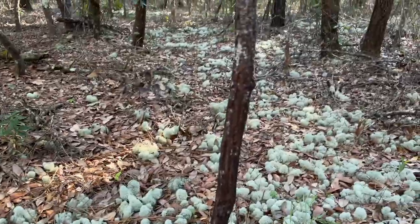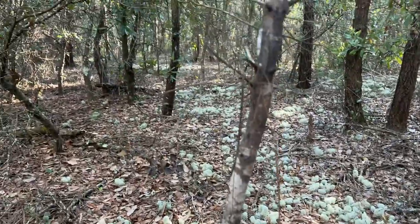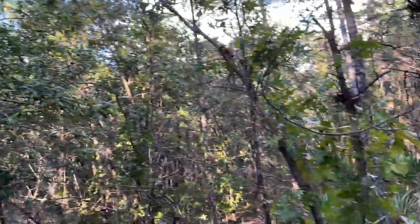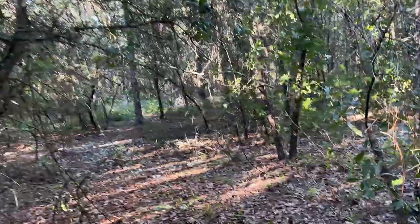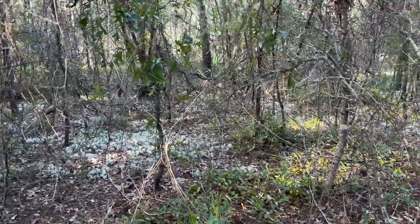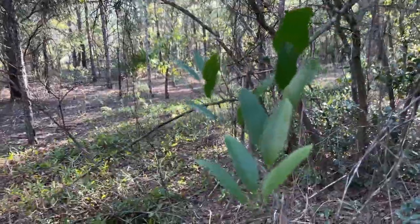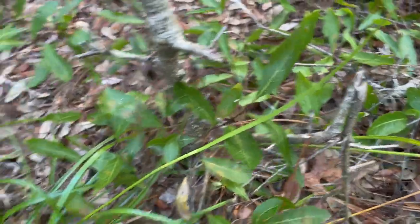Literally the next tree down — that tree is right there and then this one's right here, so this is a really good trail and really good sign. I may put a camera up, but now I need to start looking for a tree because it's really thick in here. This is what I was talking about — people literally in the middle of the woods. When you come across a spot with a little bit of greenery, especially green briar, look to see if they've been nibbling on it. He's been eating it, breaking it off — this is a good spot to mark on Onyx or Spartan Forge.